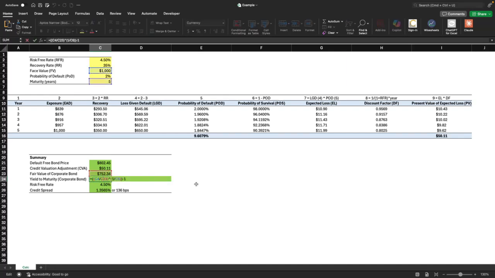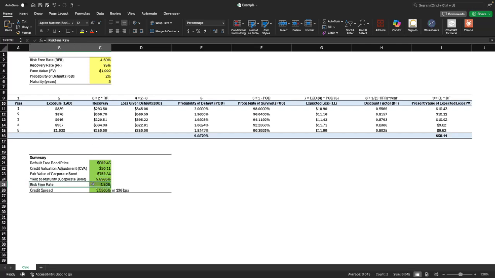And at the end of the day, using this simple calculation, I'll share the spreadsheet in the description. Your yield to maturity using simple calculation is going to be 5.85%, which is definitely higher than the 4.5% risk-free rate, and your credit spread, as we saw in the slide, is 136 basis points. So to simply put, when you see any spread in the market for any bond, know that it's built of different measures, and because we are studying credit risk, your credit risk is defined by your probability of default and your recovery at any given point of time.